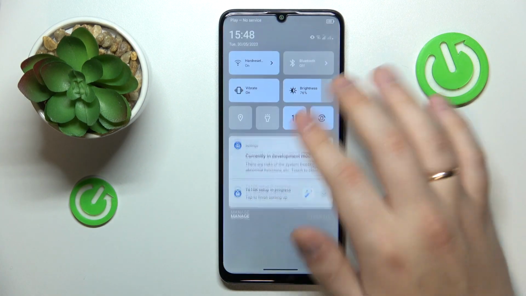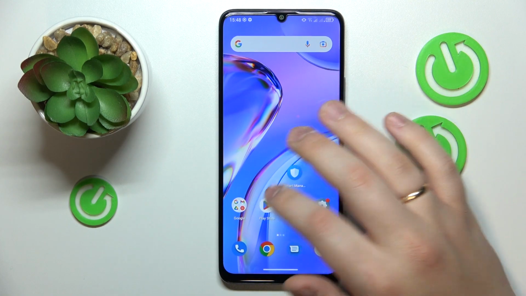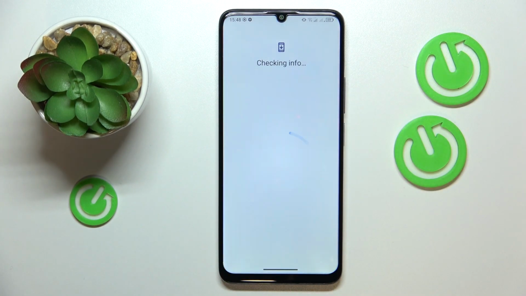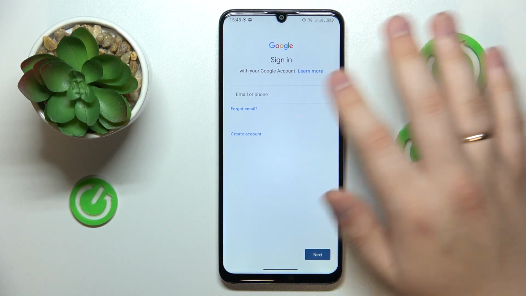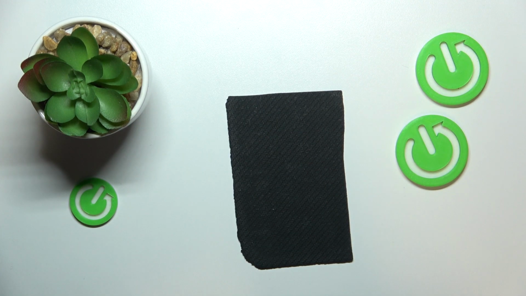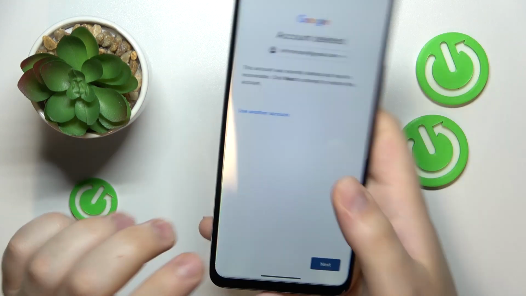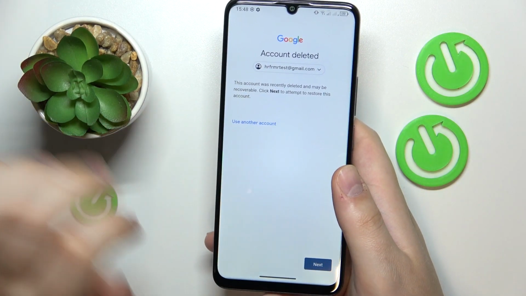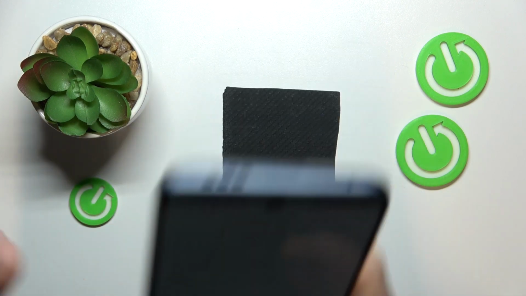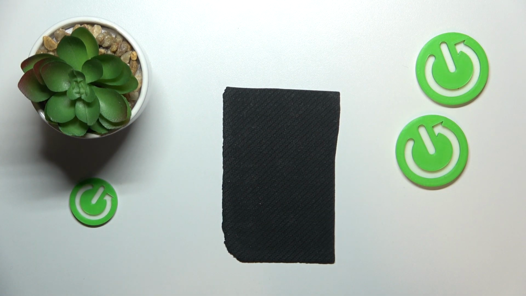So basically the last thing that I need to show you is how to recover or restore the Google account so you will not lose it, and that's even a simpler procedure. Simply sign in the Google app or service with said Google account. So, and it will be recovered automatically. So this is the message you should see, which pretty much identifies that you did everything right.